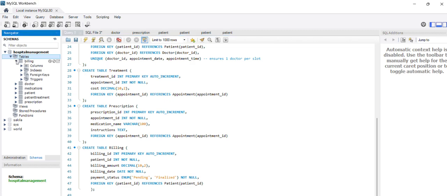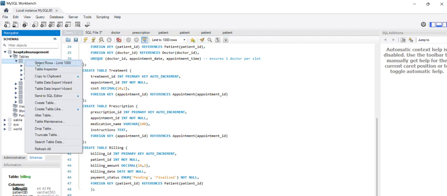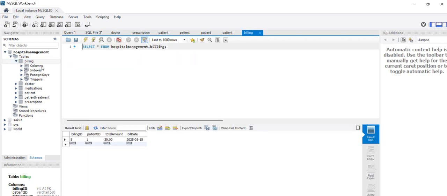And then, when you view the table, it will show you the billing that you entered on the interface, which is the total amount, the date of the bill, the patient ID, the patient that was billed, and then the bill ID.